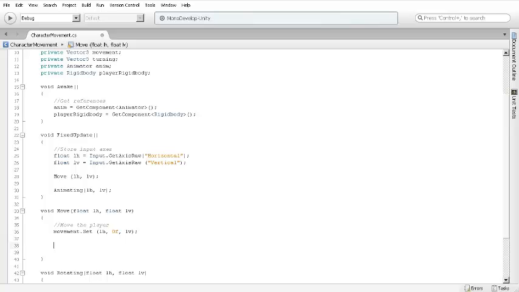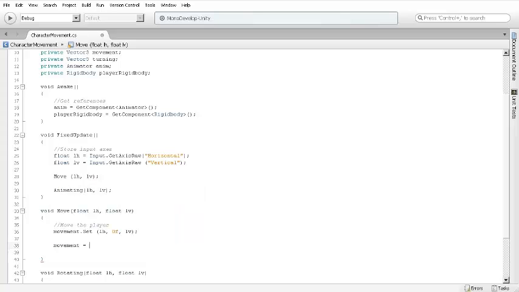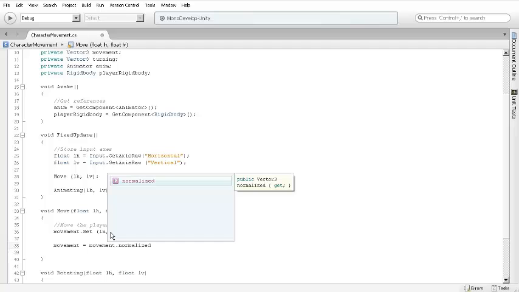Let's go down one more line, and now we need to normalize the movement vector. So basically, I want my player to always point in the direction that my joystick is pointed. So we'll have this movement based on one joystick. So I'm going to set movement equal to movement dot normalized. This is a function that is used inside of Unity, so it's available to us. It allows us to get started very quickly. So we're going to say movement.normalized, and then we need to set this by the speed.